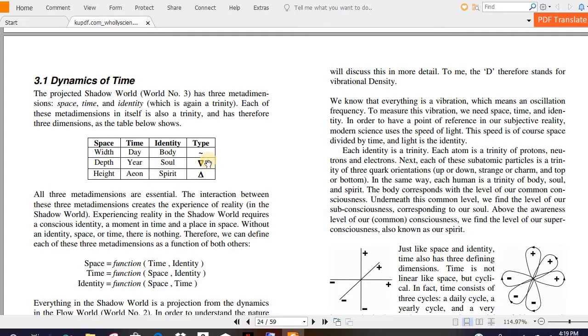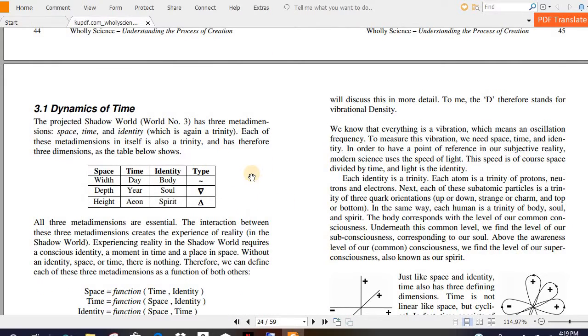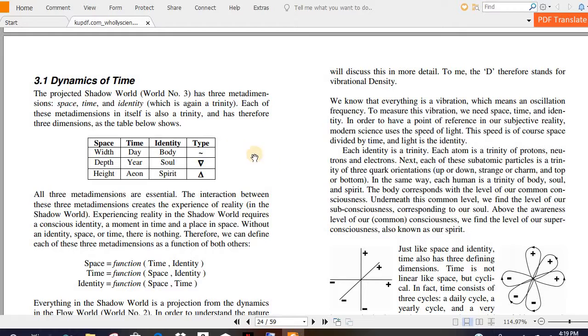Then the type, we've got the sine wave. The only thing that I have trouble with in this part of this whole theory hypothesis is I don't know why it doesn't include month, like it says day. I would have put day, month, year instead of day, year, eon. Because the eon is talking about the great year, I assume, the precession of the equinoxes. Well, that would be number 4. So we've got 3 here. I would have said day, month, year, eon. But they're trying to do the Trinity in this, so they left out the month part and just went on to the eon. But anyways, this is how it says it.